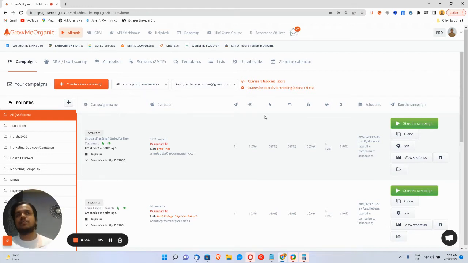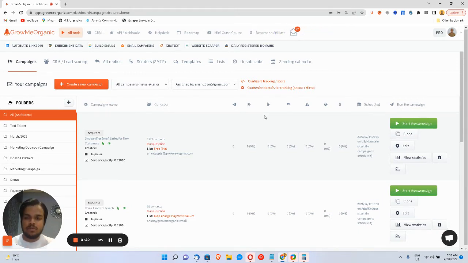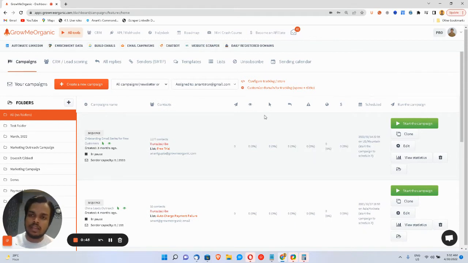Let's say you're sending someone a cold email for whatever service or product you've got, and they fail to reply to your first email. Then you can send them another follow-up email in automation without lifting a finger. You can just create a drip series for that person. If that person fails to reply to your first email, another email is automatically sent after however many days you define. You can send it after 10 days, 5 days, whatever you want. And you can add as many follow-ups as you want.